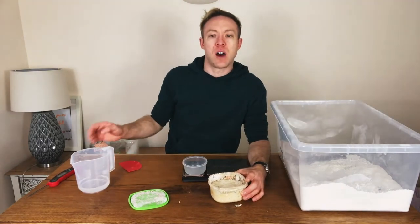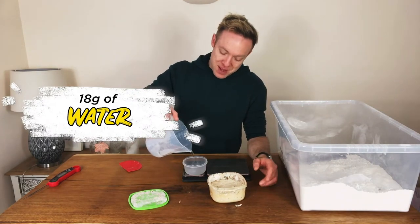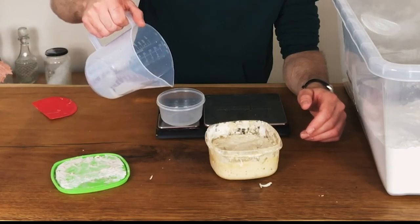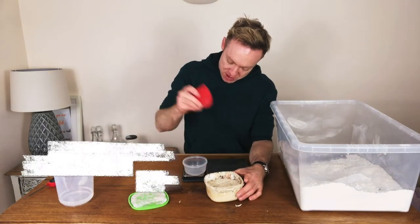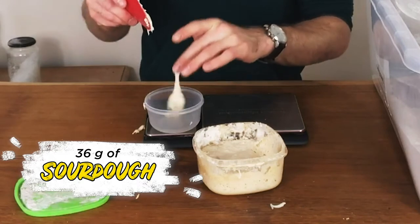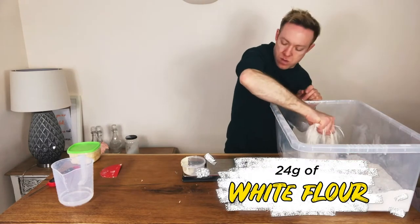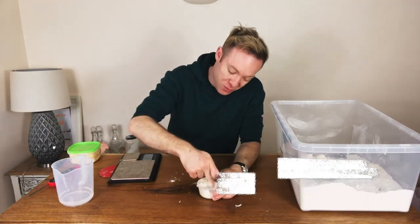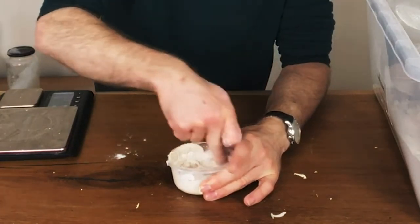We'll start off with our water, which is a measly 18 grams. Okay, and then we're going to take our sourdough, which is 36 grams. And then we take our flour, which is 24 grams. Give it a mix with our fingers, or finger. And of course, we just want to use a small little pot for this.